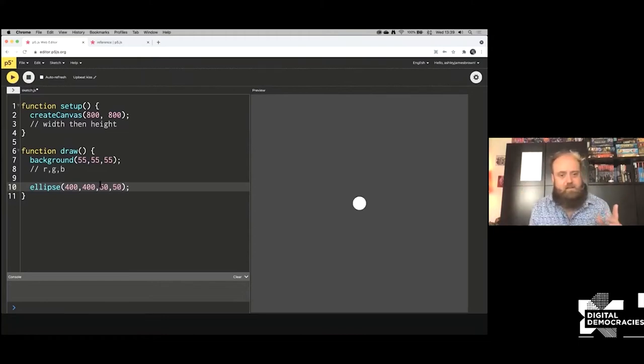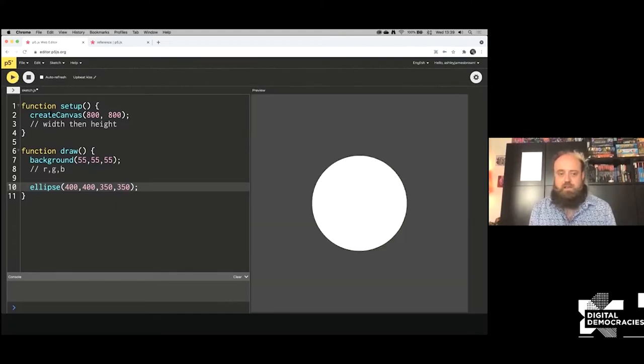It's a little bit tiny. Let's maybe make it 150 wide by 150 tall. That's better, a little bit bigger. So we can start to use these numbers. Let's make it 250 wide. Great, now I've got some kind of oval shape. Let's make it 350 wide. Let's make a flying saucer. Eh, not quite, but you know. These parameters that we can change will allow us to alter what's happening with this circle. I'm going to go for a nice perfect circle just to keep it nice and neat.